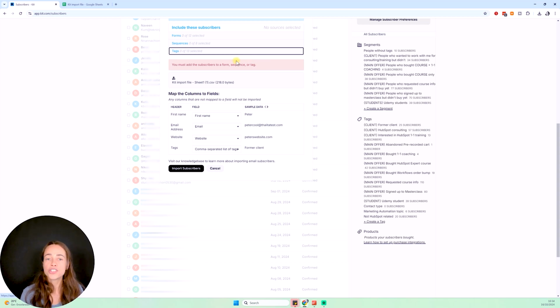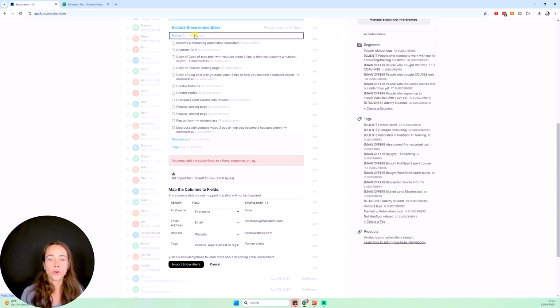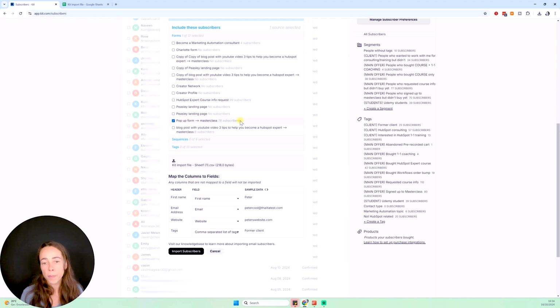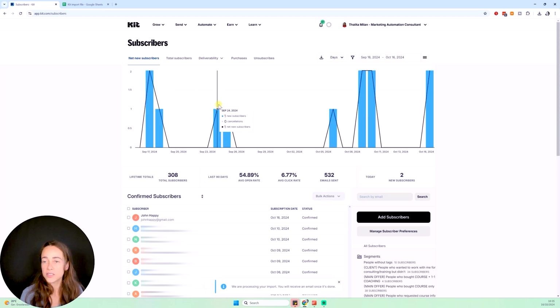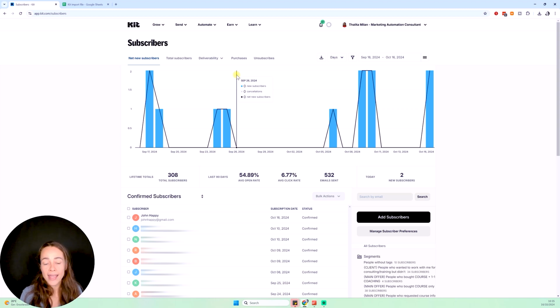So what I'm going to do, as I'm doing this here in the tutorial just as an example, is say that they came from my pop-up form. I have a pop-up form on my website. Even though this is actually not the case and these contacts are fictional anyway, it doesn't matter. This is just a tutorial. Here, so I've imported a list of contacts and my subscribers are now added to my CRM. So let's go and find them.